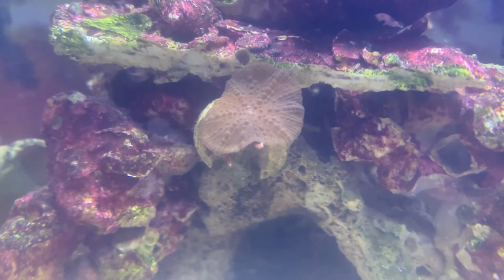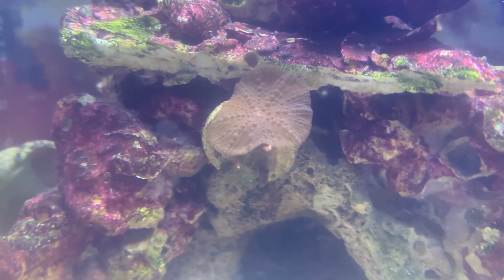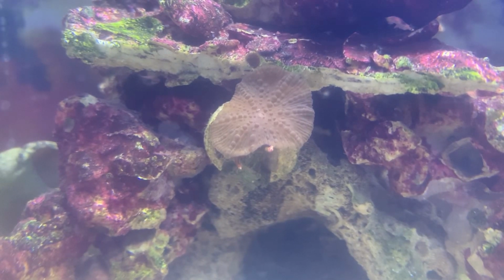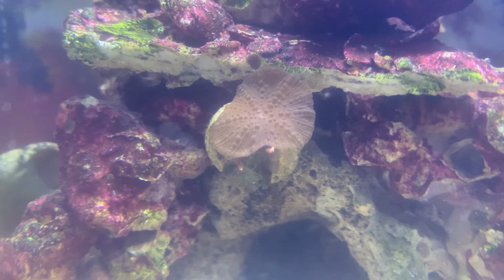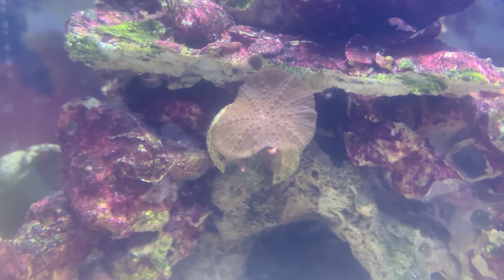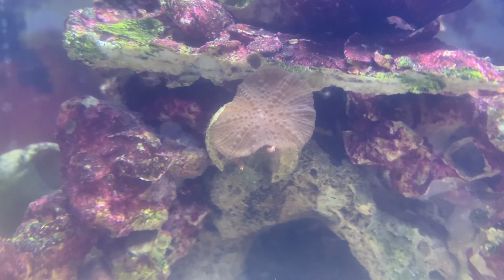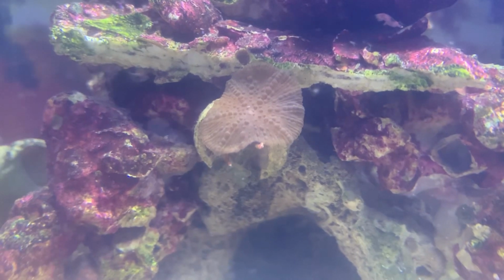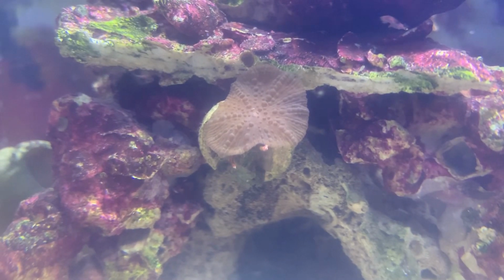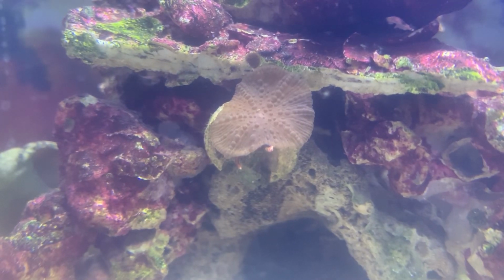Whenever something like this happens, I always like to try to learn from my mistakes, that way I could prevent it from happening again in the future. In this situation, I feel like I've learned that I need to try to vary my food so that the fish can have a varied diet and have better nutrition, as well as noticing earlier if there is a change in the fish's behavior and physical characteristics so that I can hopefully treat and cure whatever is wrong with it beforehand.